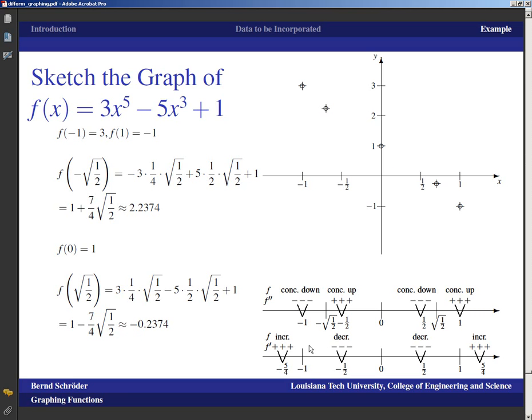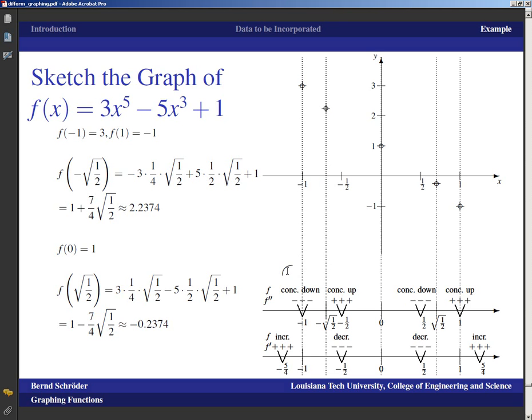And you can see already there is an advantage to drawing these things to scale, because then the ugly numbers can be projected up, and that's in fact the next step. We're projecting up all the places where the behavior of the function changes, where either the concavity or the increasing decreasing behavior changes. And now we see in this leftmost region the function is increasing concave down, which looks like this. In the next region the function is decreasing concave down, which looks like this.